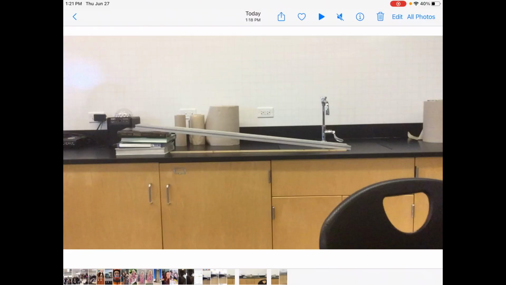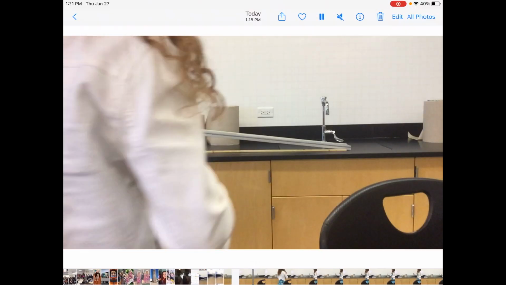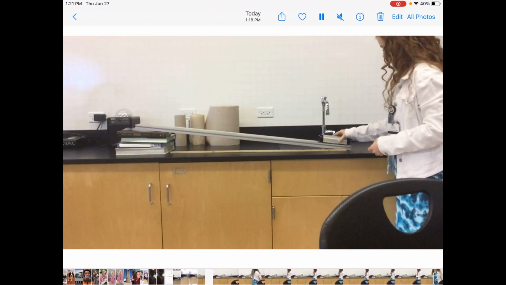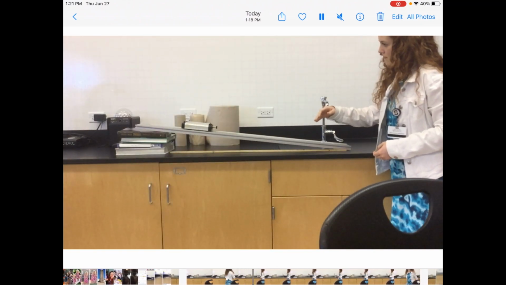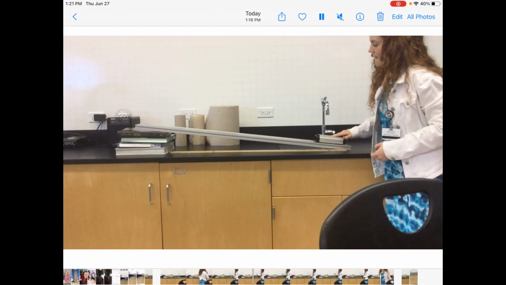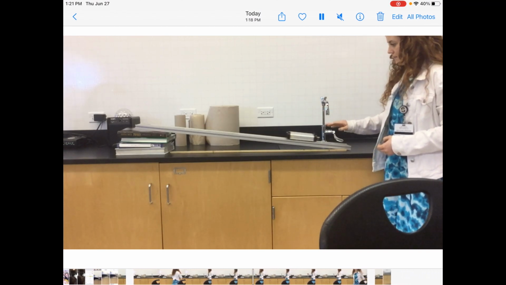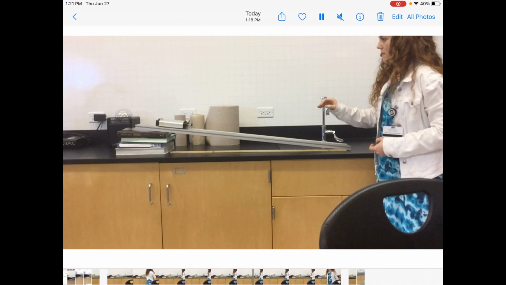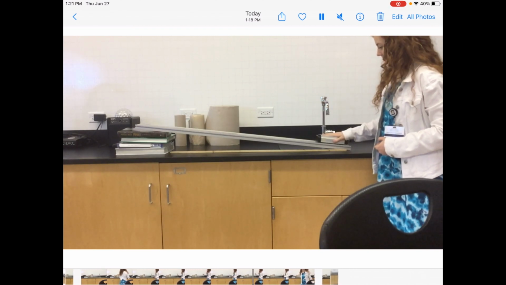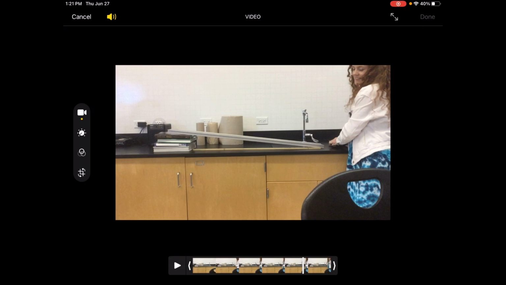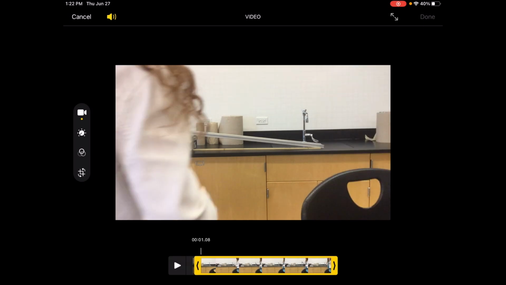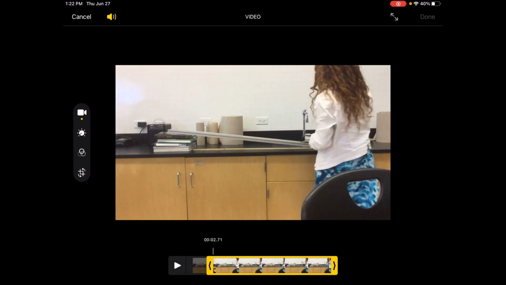You also will notice that in this video that I took for the data, I am pushing up the cart multiple times. That's going to be pretty normal. You can just keep recording until you feel like you've gotten a good data point, like that one. So now that I know which one I'm going to use, I'm going to double check to make sure it's all in slow motion, which it is.